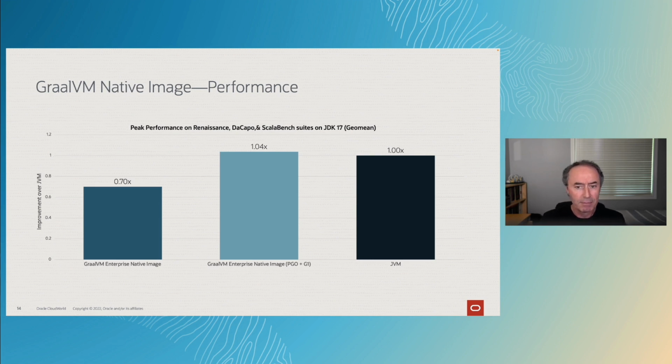Out of the box, it might be if you don't do the necessary work, but you can actually get those applications tuned to even outperform the JIT compiler, which is a really interesting result. And it certainly wasn't the case in the past. So GraalVM has achieved these benchmarks in the last year.